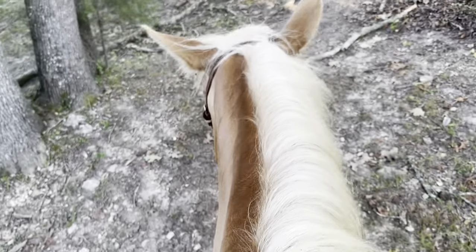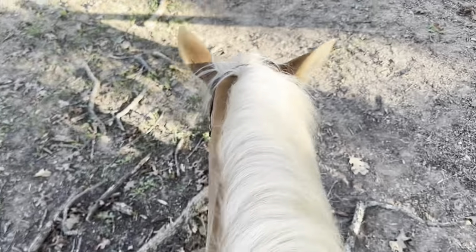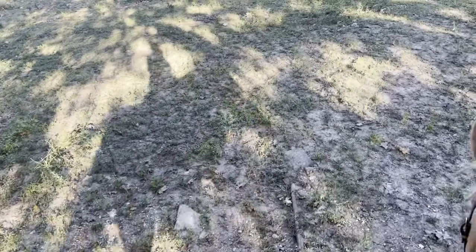Okay, so now we're on Cream, riding down to the arena. You can see how long her strides are. It's hilarious. I look so tiny in the shadow.